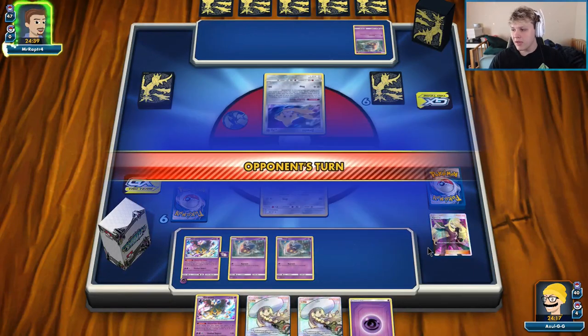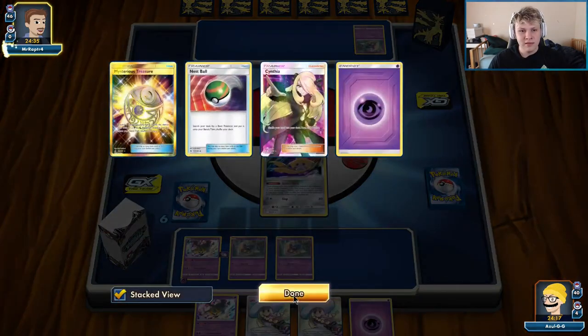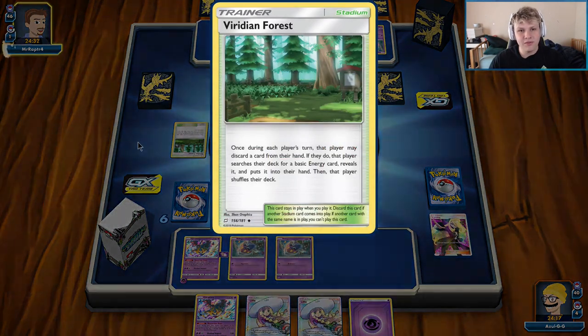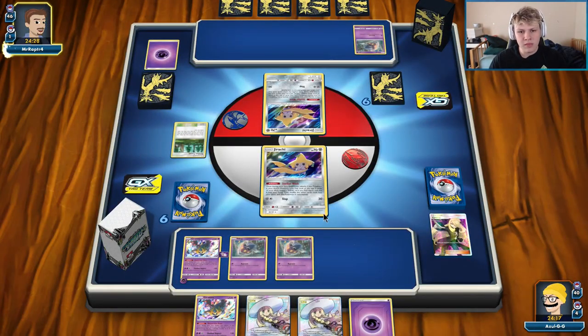Jirachi wakes up. Not going to really make a big difference, I don't think. Once again, we have another Giratina in the hand, but I do not want to put this Giratina down without using Distortion Door. There we go, Viridian Forest, just what I need. Get that Giratina out of the hand. Might even Stellar Wish first again here to try and find... Well, we probably want the option.